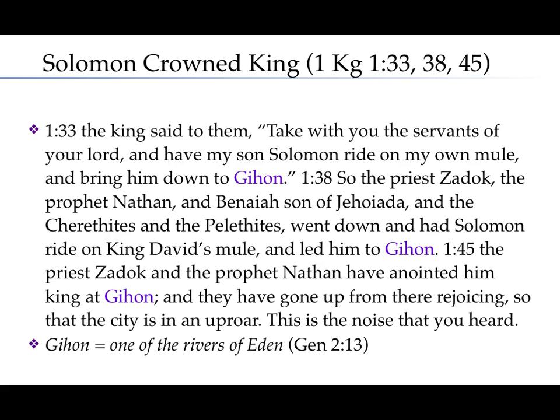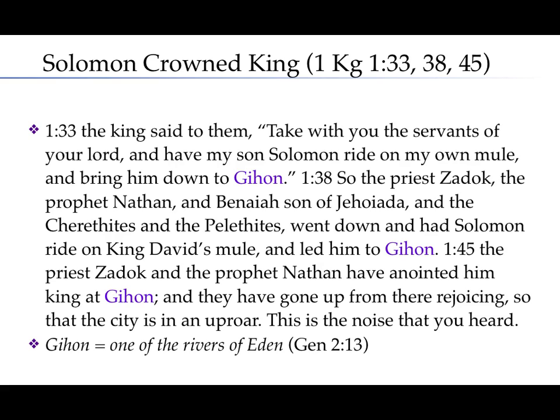They take him down to the Gihon, which is that spring, and they crown him at the spring at the base of the mountain here. And who is the guy that does it? The priest Zadok, that's this guy. He's this descendant of Aaron, but it's one particular line, the eldest son line, that gets the high priesthood. And then the prophet Nathan, and Benaiah is the guard, the commander of the army. Okay, so these three figures all go down and crown Solomon at the Gihon.